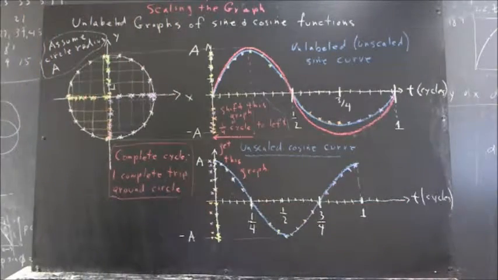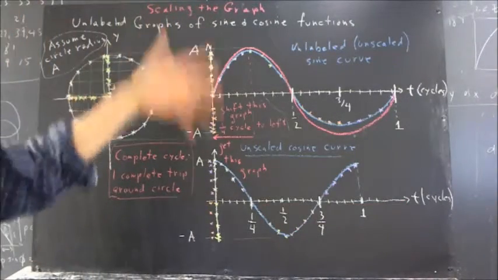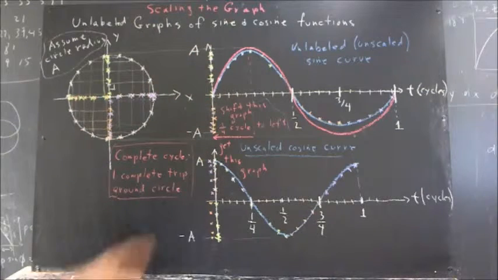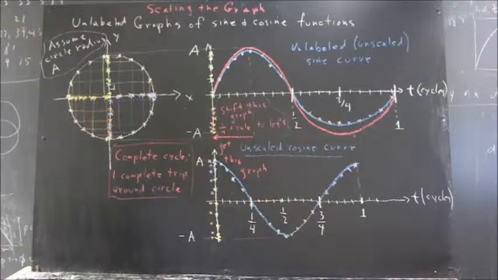And then we would have a graph of the sine of t, where t is in degrees, or the cosine of t. But really, we don't want to use cycles and we don't want to use degrees for measurement of our angles. And the reasons for that are very compelling.